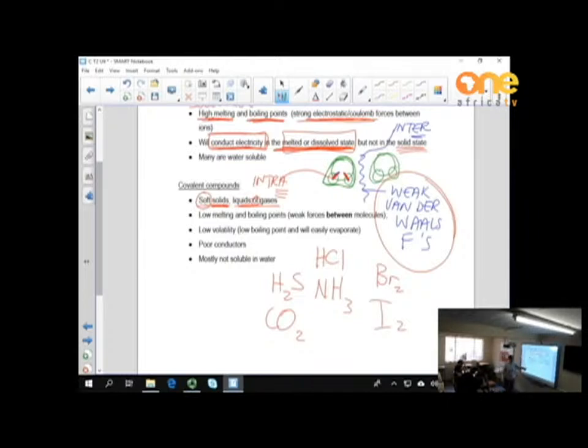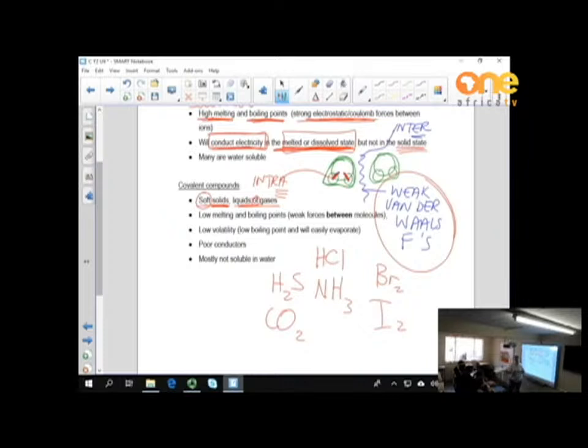But iodine, just like mothballs, if I have a crystal of iodine and I start heating it, it doesn't melt, it immediately becomes a gas. So the forces between those particles are very weak. That is why most of them are in the form of a gas. The ones that are liquid would be my organic compounds, because the molecule gets a little bit bigger and heavier. Then they require a little bit more energy to make them evaporate.